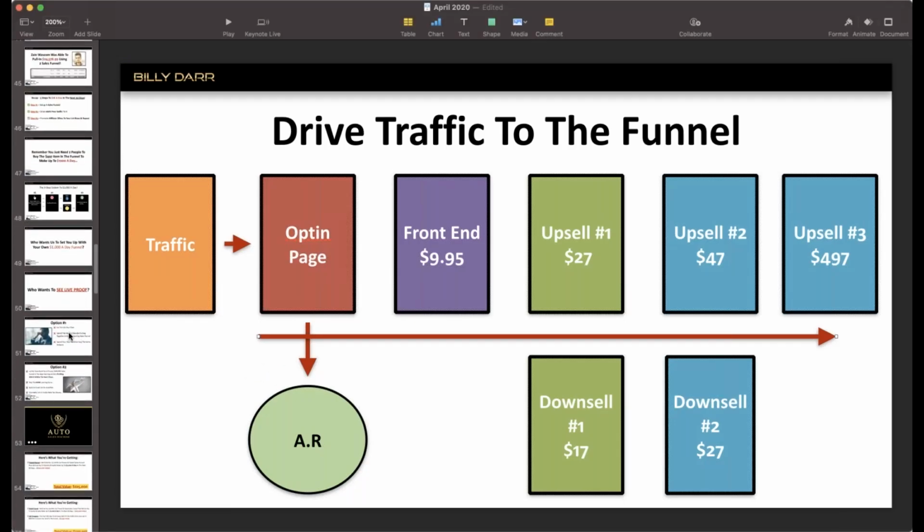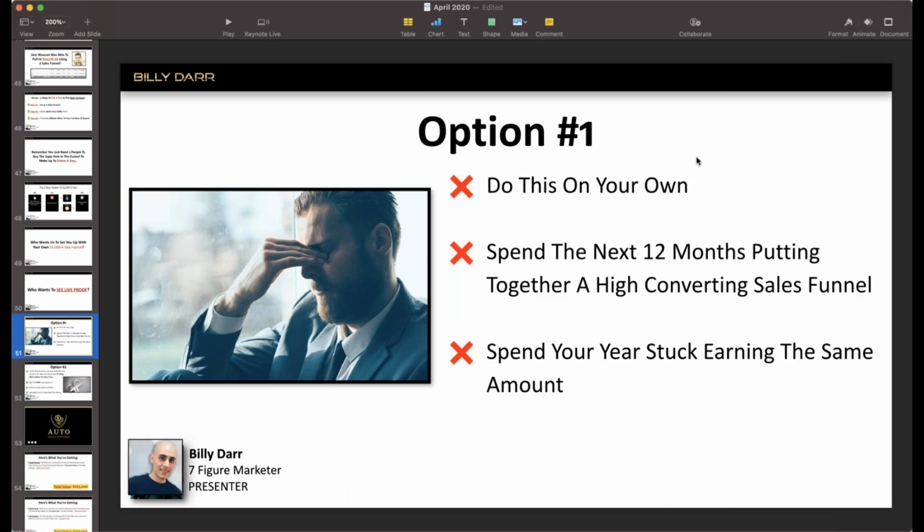So there's two options, guys. You can either do this on your own. You can try and put a funnel like this together, which has taken me years and years of experience, blood, sweat, and tears, over $50,000 on different coaches, mentors, experts, and it's made me a lot older than my actual age, just because of the sheer frustration of learning the 1,000 different components of trying to put a machine like this together, and will result in you wasting the rest of this year and probably all of 2022.